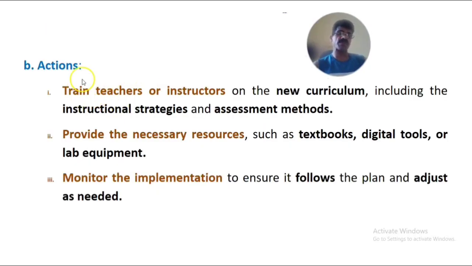So the first action or sub-step is to train teachers or instructors on the new curriculum. The curriculum may be changed. Now this is the new curriculum. We are implementing many things. So introduce the instructors or teachers to the current curriculum, its objectives, and what it demands at the end of the particular educational program, including the instructional strategies, different methods of teaching and different assessment methods. So teachers should know how to assess using the different assessment methods. For that they should get clear-cut training, or periodic in-service education.